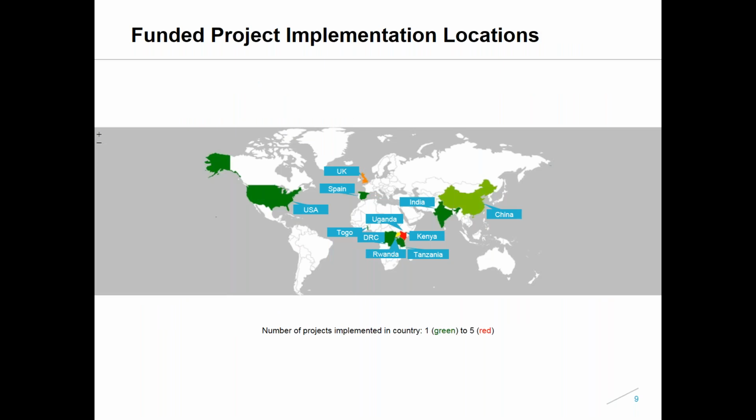So in terms of the locations of the projects, so these are where the projects are implemented around the world. So projects were often implemented in multiple locations. So they would have, say, an R&D office in the US, but doing implementation, field testing, and other activities in sub-Saharan Africa. So you can see there was a lot of activity in Kenya in particular, as well as Rwanda, and a lot of countries. A lot of work was also happening through the UK.